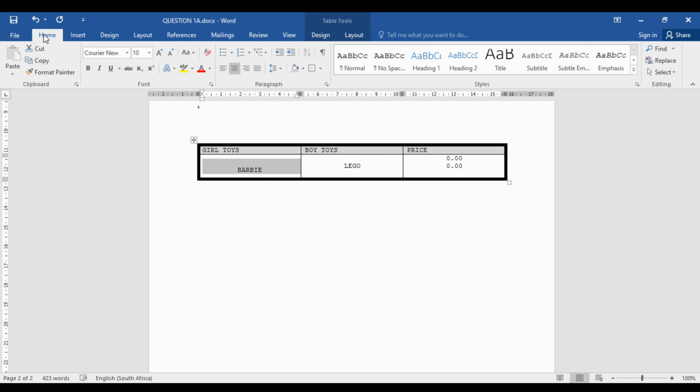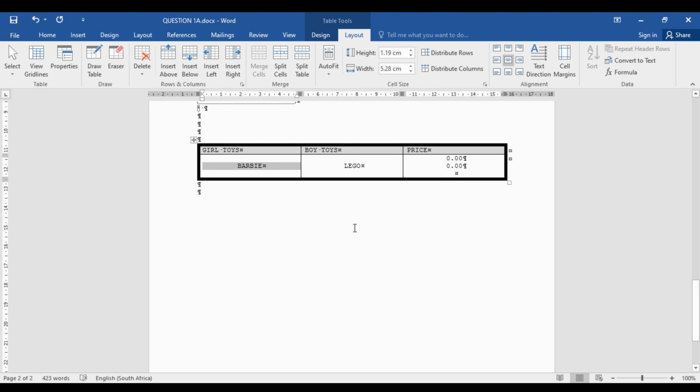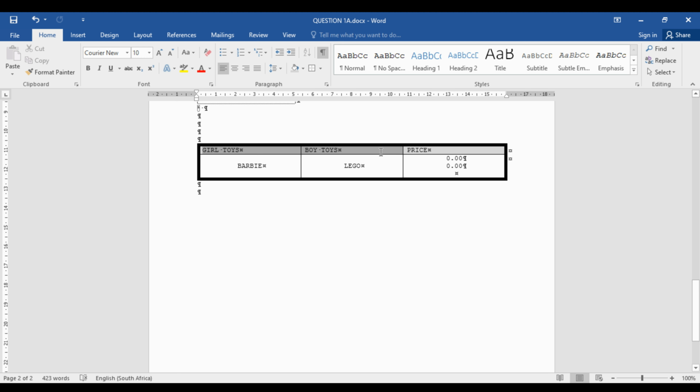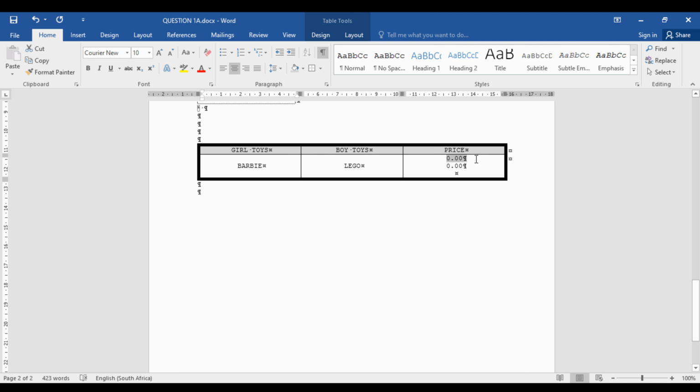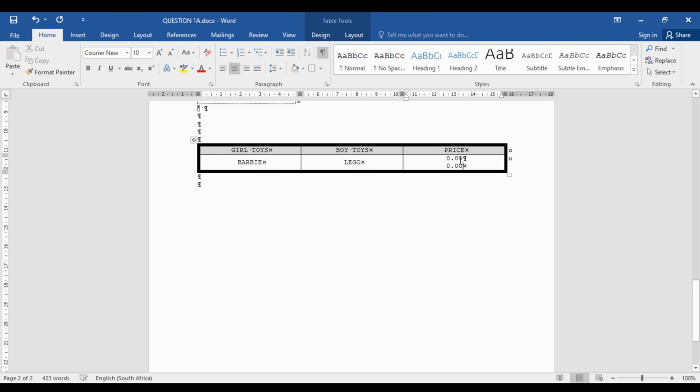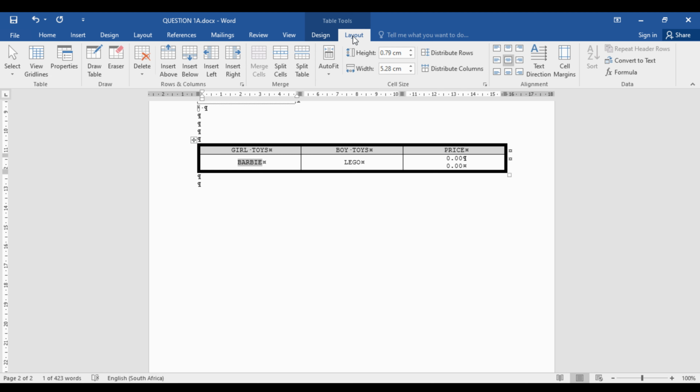When this happens, you must put on your paragraph marker to see what went wrong. I see there's an extra little thing there. Then you can go back. Okay, remember the easy part of when you have a one-liner. Then you can go to Home and you can actually just change it to left and center, etc. But once it's like this, it becomes a little bit more difficult. Now there's two lines and they want the text in the middle horizontally and vertically, then you have to go to Layout to choose one of those options.